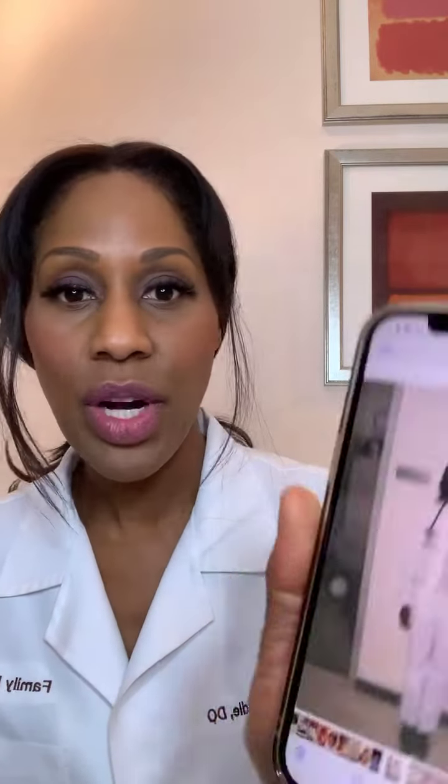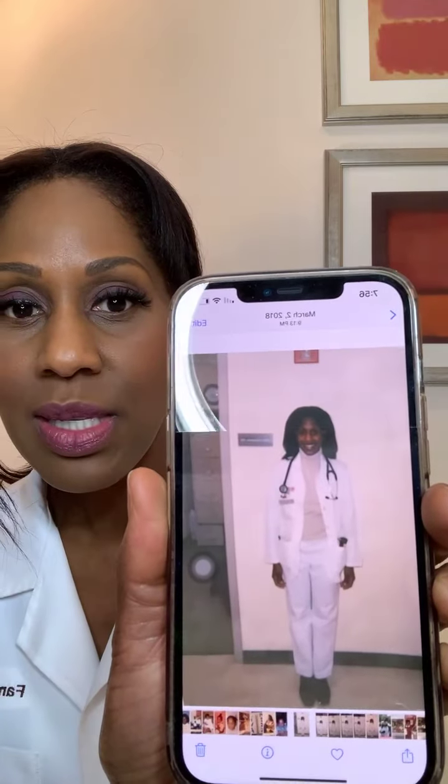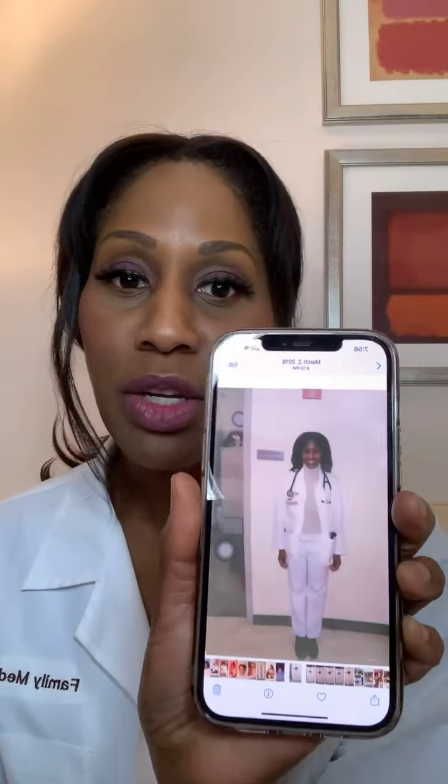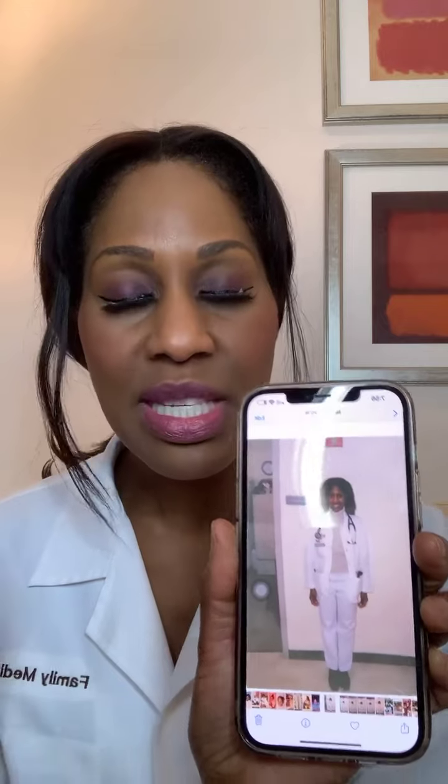So when I was a medical student, way back, basically a medical student is someone who has already graduated from college. They've obtained their college degree and they're now in medical school. They're learning how to be a doctor. Now, generally, when you see students at this stage, they're usually in their third or fourth year of medical school because they're on rotations. You're seeing them in the clinical environment, which means you're seeing them in the office. Oftentimes, they're trailing behind the big doctors or the more senior doctors.